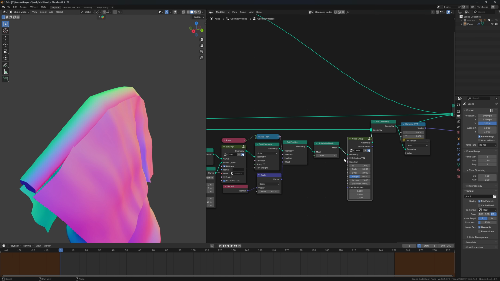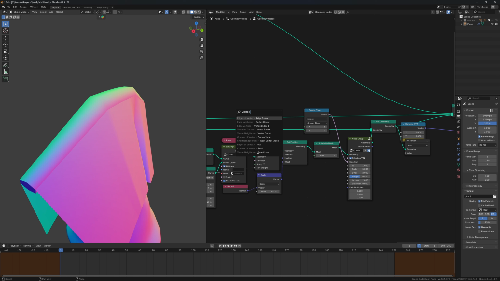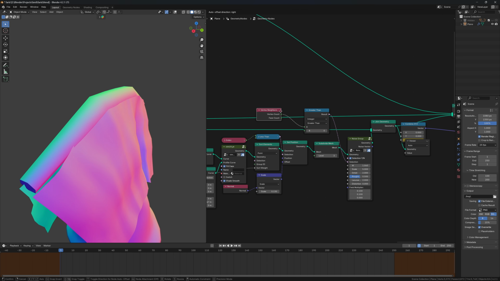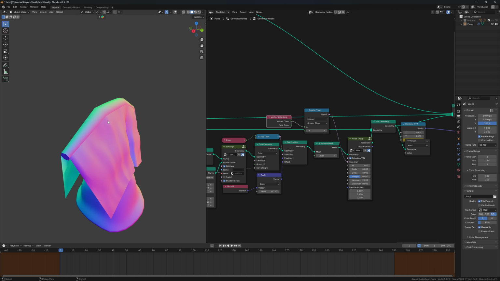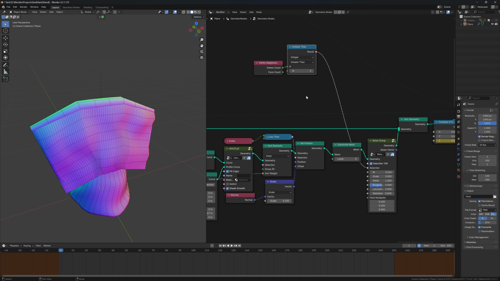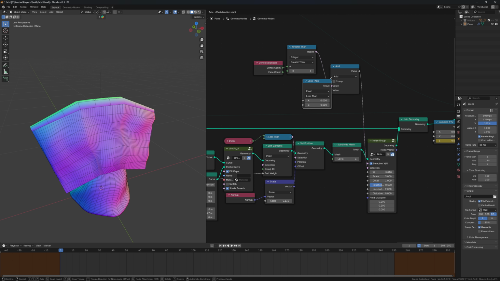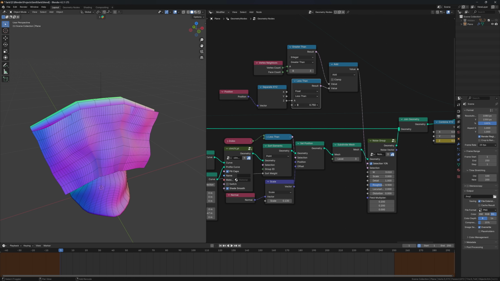So let's try a selection where we go greater than vertex neighbors, vertex count greater than 3, but I think that pins everything. So what we could do is add a math node here and connect it to a less than on the position, then it should free up the edges at the bottom, right?